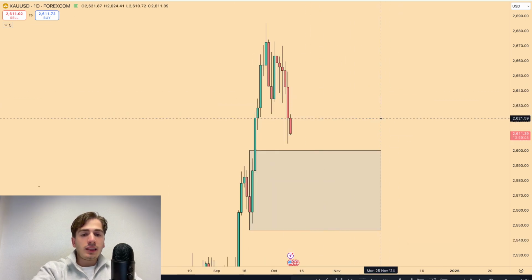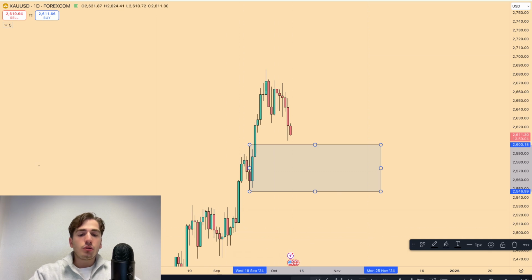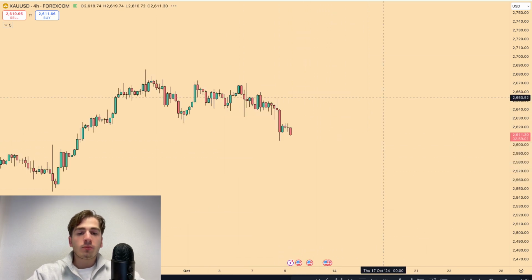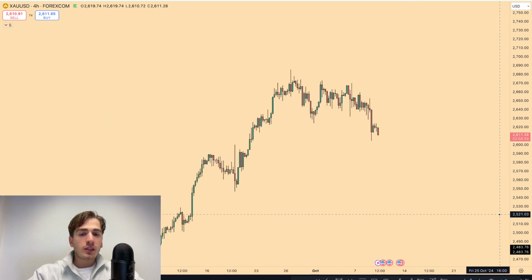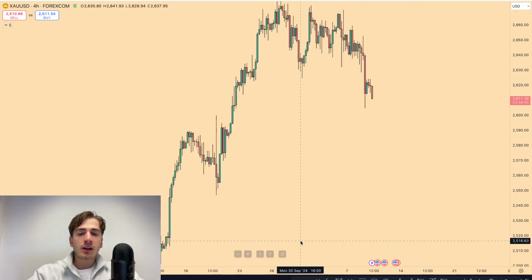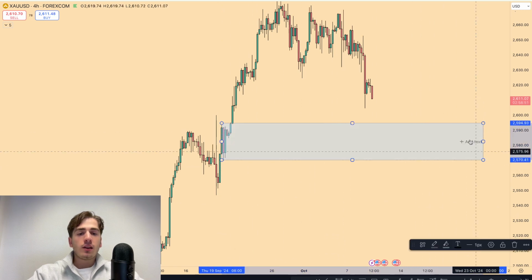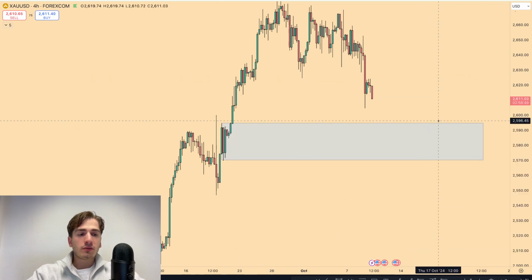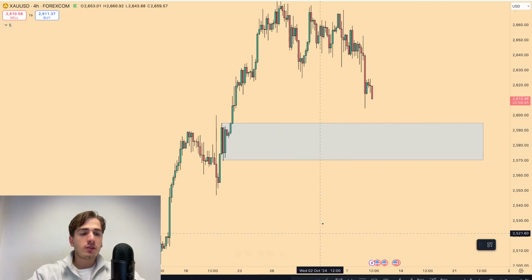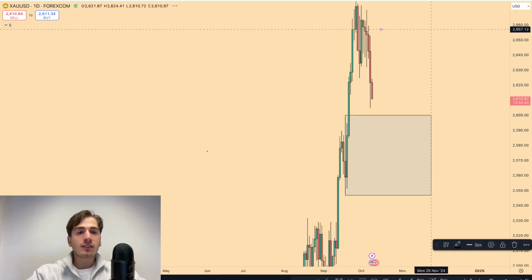Personally, we took out this imbalance, so what I'm now looking for is for 2600 to get hit next, and that is the next level where I'll be looking for a potential long position. So yeah, just following the overall bearish momentum in towards the downside. And once we reach that area of daily demand, that is when I will be looking for a potential pullback trade. So just waiting for 2600 to get hit. If we refine it here on the 4 hour, 25.94, and then if we reach that level, we look for longs once again.